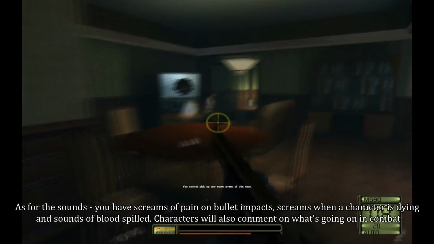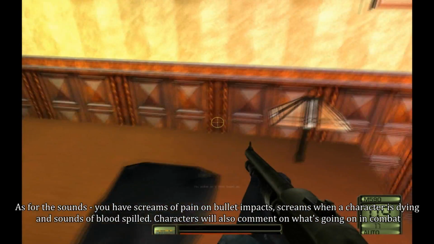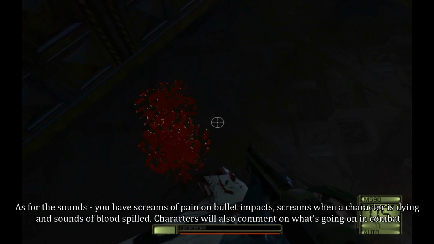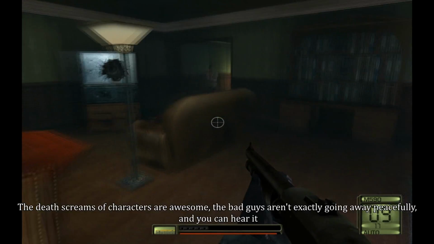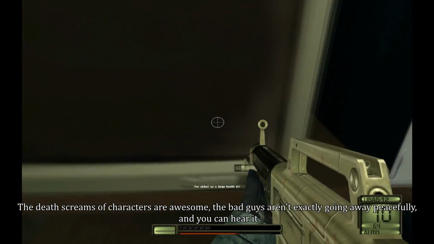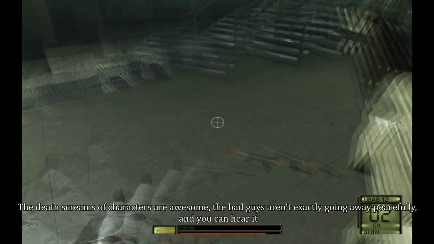As for the sounds, you have screams of pain on bullet impacts, screams when a character is dying, and sounds of blood spilled. Characters will also comment on what's going on in combat. The death screams of characters are awesome. The bad guys aren't exactly going away peacefully, and you can hear it.